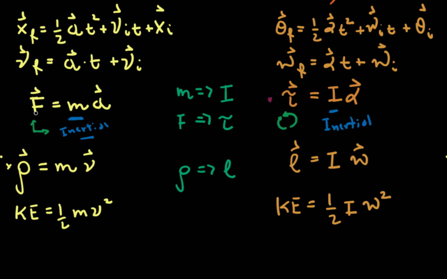Now, I want to make a quick note about these: force and torque are analogs, but you can never set them equal. The units of force are different than the units of torque. The same way that units of velocity are different than the units of angular velocity, and the units of displacement are different than the units of the angle you use. And the units of momentum are also very different than the units of angular momentum. This is why they're denoted by different letters.